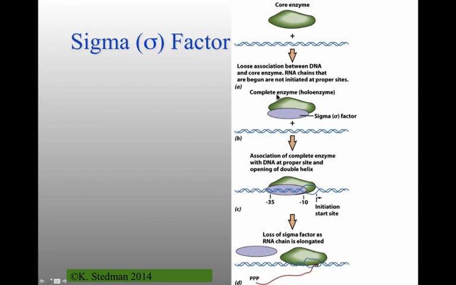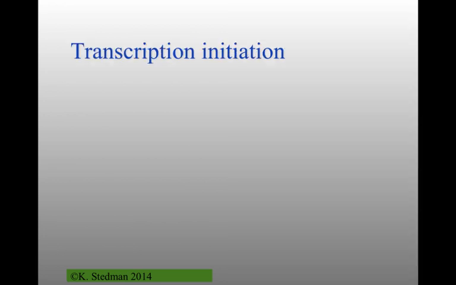So now let's talk about the three main aspects of transcriptional regulation: initiation, elongation, and termination. Initiation, as I mentioned before, as well as that abortive initiation, is really where you want to have most of the regulation, because that's where you decide what gene is going to be turned on, when it's going to be turned on, and the cell has made the energy commitment to making that copy of that particular gene.